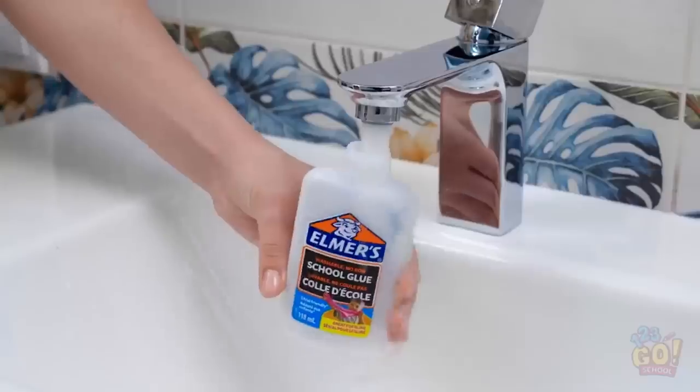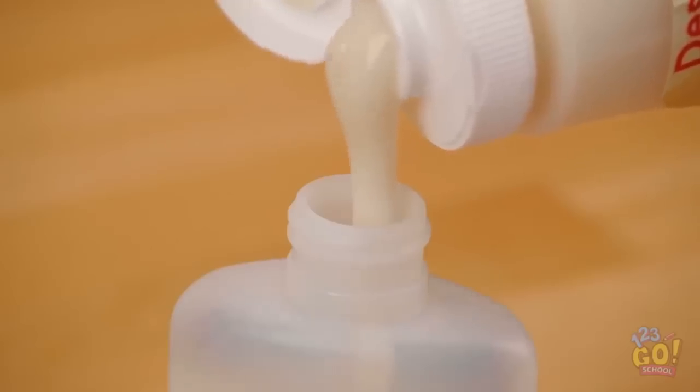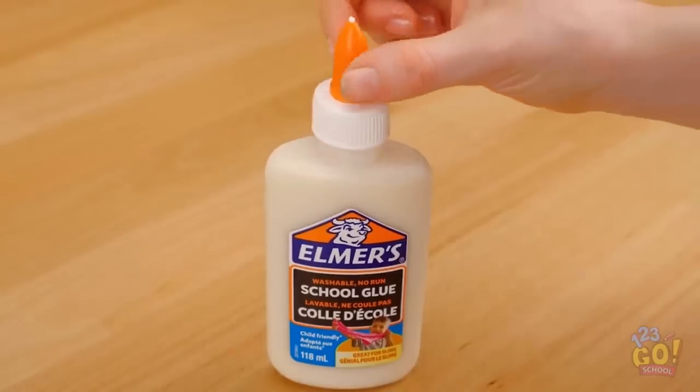Have an empty glue bottle? Wash it out with soap and water. Fill it with something sweet. Time to fill her up. Looks an awful lot like glue, right? Put the cap on and you're done.